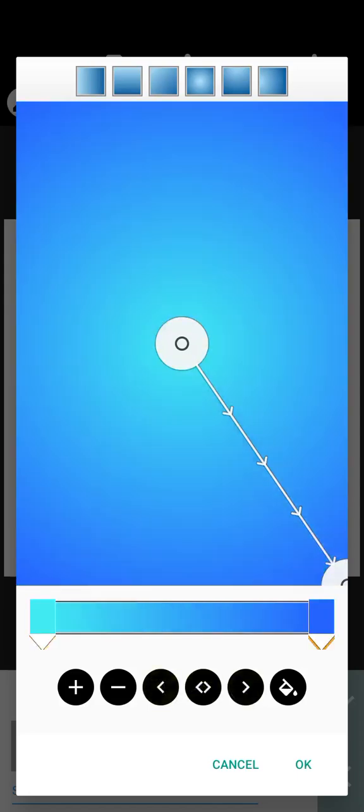Alright, so if you don't want to use your finger to choose manually, you can just use this. Click here. Okay, so this one you can add another node using this plus sign, then you can edit it and add another color you want. If you want to delete it, you click on minus. Anyone you pick and click on minus, it will delete. However, you can only have just two nodes. That's the lowest, so you cannot delete any of these two again. None of them can be deleted.